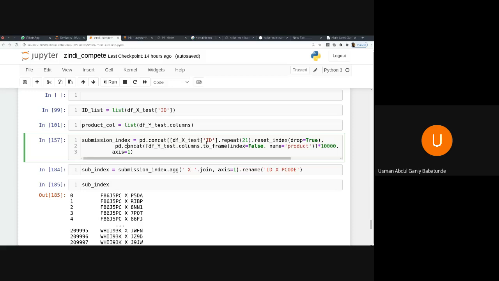So one ID, one person, can either apply for a product or not. That means all the products must be under one ID. What I'm trying to say is, one ID should be permuted with every product. Do you get what I'm saying? You have to permute every ID with all the products.